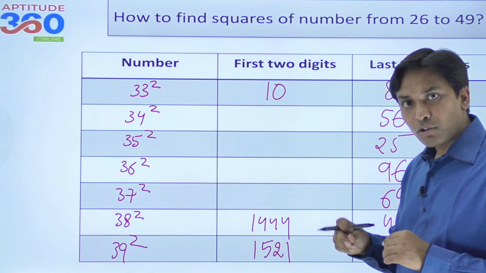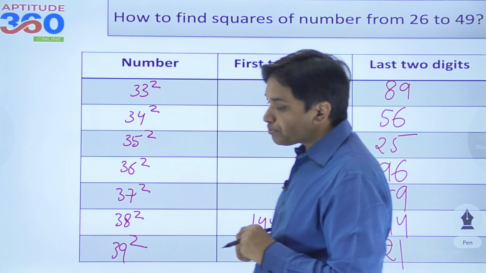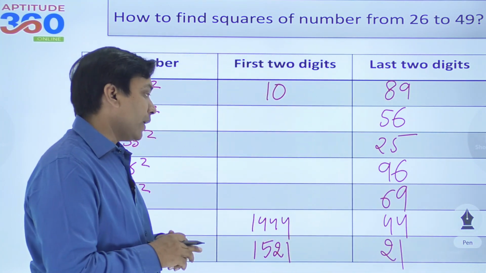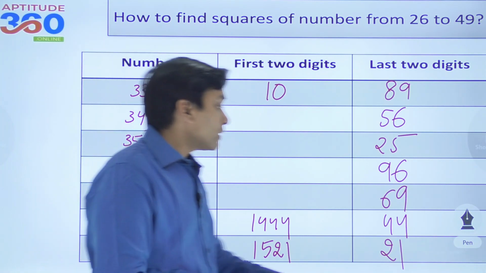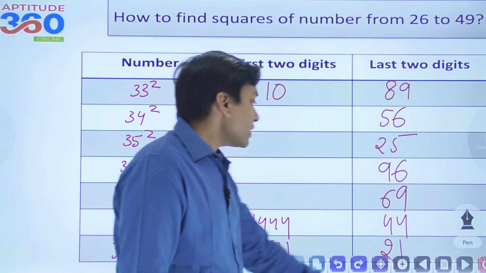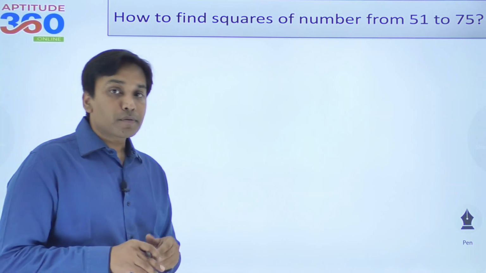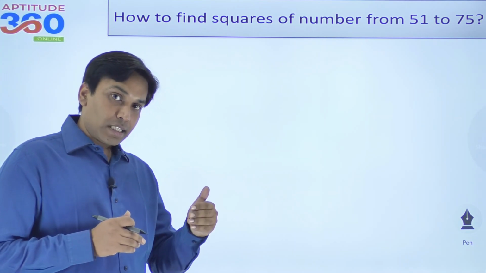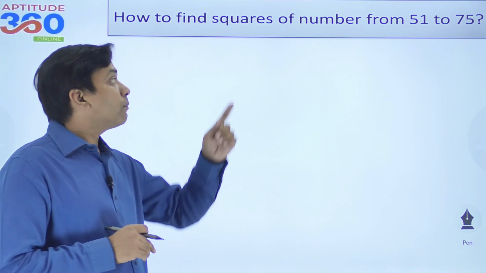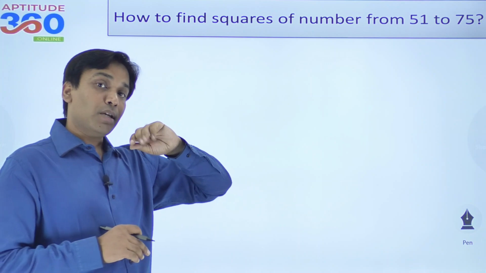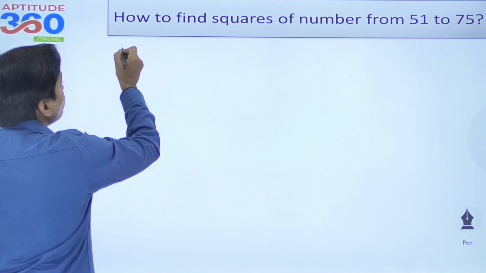Pause the video, try to solve it, and then look back at the calculator and try to find out squares of these numbers. Right? I am moving ahead, and my assumption is that you can do it. Now, since we understand how to find out squares of numbers from 26 to 50, we would also be able to find out squares of numbers from 51 to 75 by using the same thing, but there is a very small thing that you need to take care of, which was this.